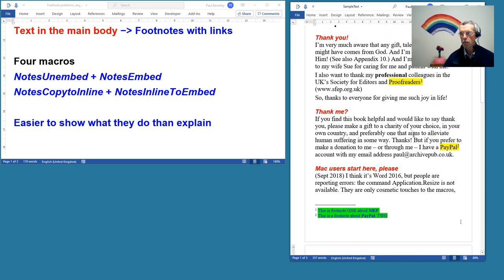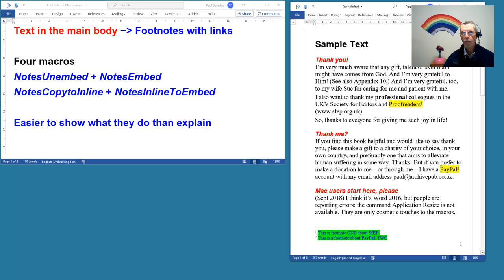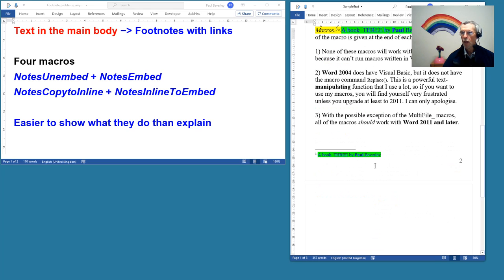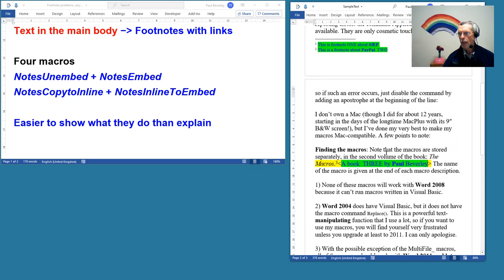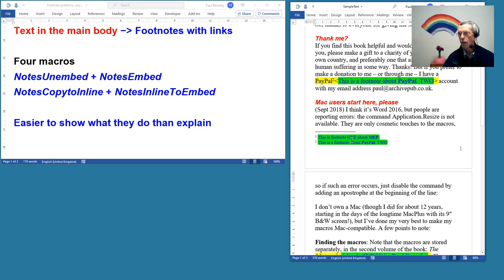Okay, so that's the first pair, and now the second pair, the newer ones. If we run the first one, which is notes copy to inline, there we go. We've now got the text of each of the footnotes in the text with some brackets round.